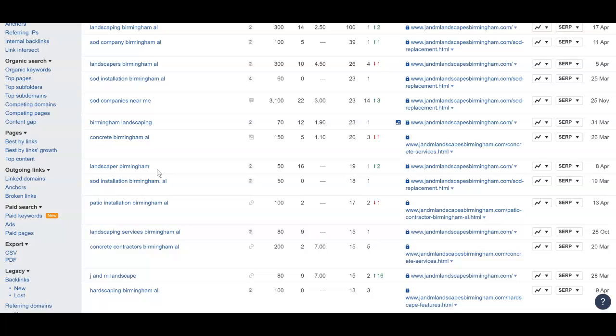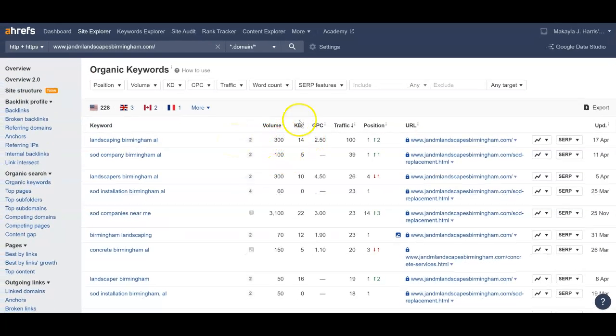Those are the keywords that you're going to want to put in your content, going to want to put as the image descriptions on your website, and make sure that your website is structured so that all of your service areas are on there. Now, when I say all of your service areas, I'm meaning the ones that get significant search volume. So you're seeing that these have like 300 searches. If you look up Clanton, there's almost no data on how many searches Clanton gets because it is such a low number. Not to say that people don't search for landscapers or landscaping in Clanton, Alabama. It's just nowhere near enough of a significant number for it to register.